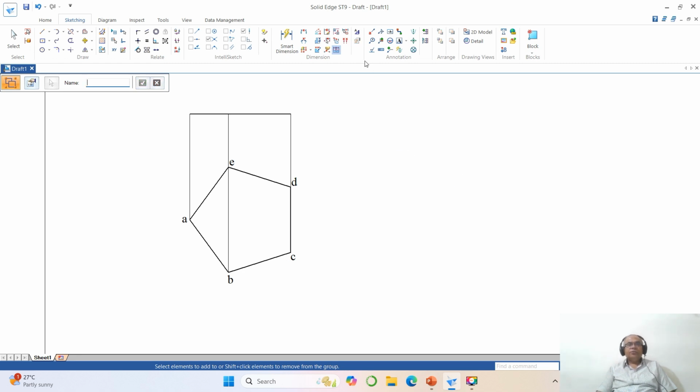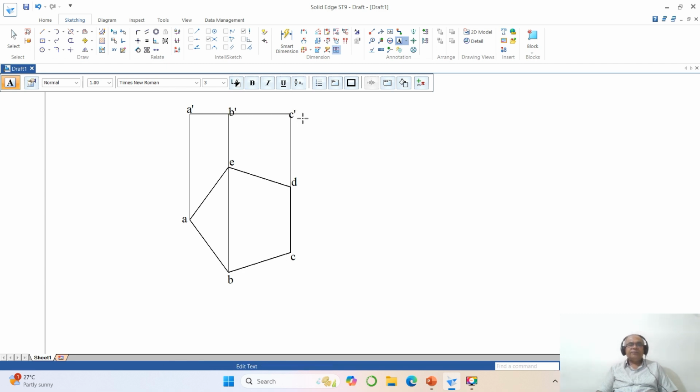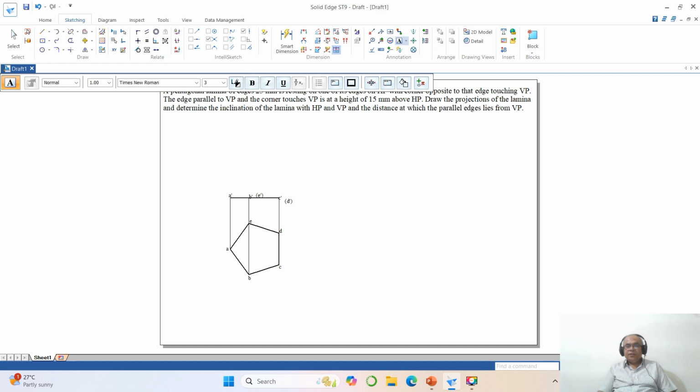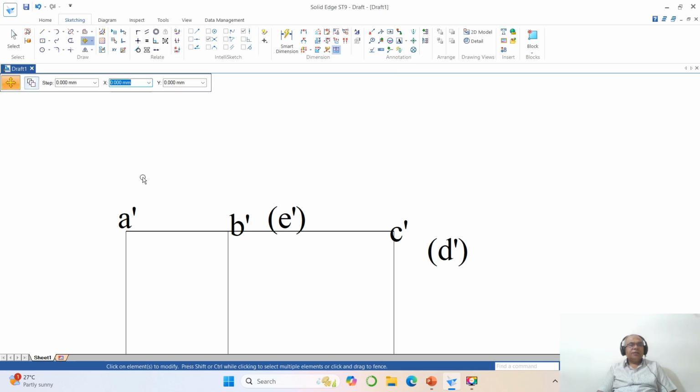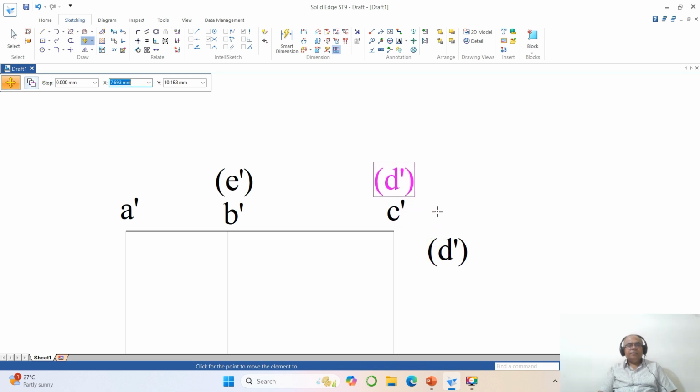Now I want to name them. To do that I will go to text and here I will type A dash, then we have B dash which is visible near to the observer, C dash is also near to the observer, then D dash becomes invisible in bracket, and also E dash in bracket because that is also invisible. Then right click, go to fit, then come down to zoom window. Then go to move, disable copy, select this and keep it here, B dash. Then here it is E dash, then here it is C dash, then D dash.